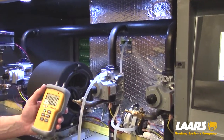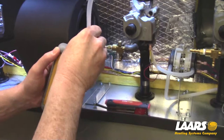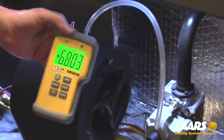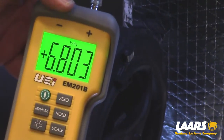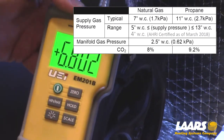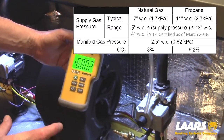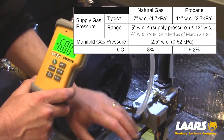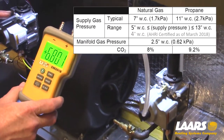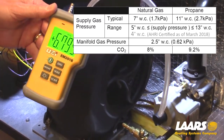With my manometer zeroed out, I'll hook up my manometer and turn on my gas. This will show us the incoming gas pressure. Now you can see we have 6.8 inches of water column coming into this boiler. This boiler requires a minimum of 5, maximum of 13 inches of water column. At 6.80 inches of water column, that should be static gas pressure — none of my valves are on the boiler. Static is the gas pressure sitting idle. We also want to run another test when we're done with all valves running to make sure that this gas pressure does not drop below the 5-inch minimum.